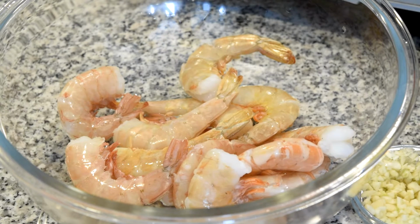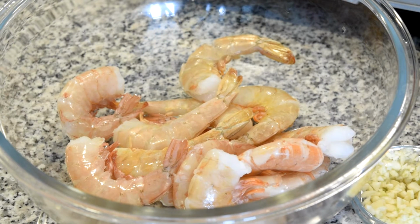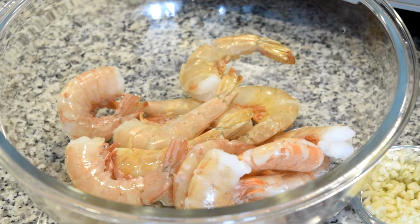Today I am cooking some garlic butter shrimp. So here I have some nice Gulf shrimp. They are extra large and I'm going to drown these beauties in some garlic butter. So the first thing is we're going to go ahead and get our seasons together. And I'm going to show you what seasons I have.